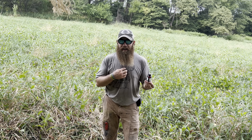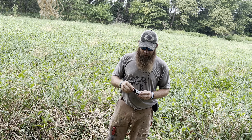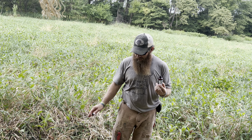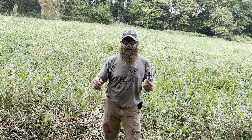What I do is — like you can see it here — about head level. This is just a two-ounce bottle depending on how many scrapes you're gonna make. I like to put about an ounce of just the scrape lure starting out, and then working into the season I'll come back by and just sprinkle a little bit of the scrape lure, and then as it gets closer to season I'll start using that multi-buck urine.